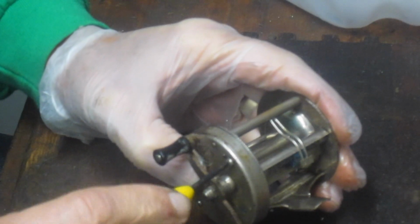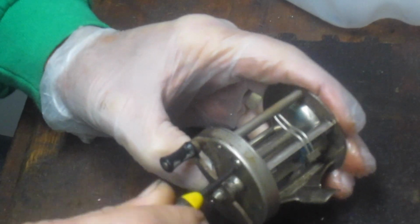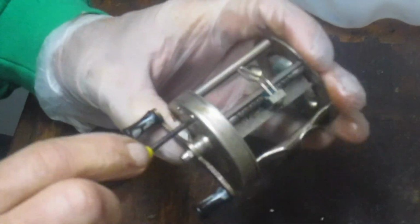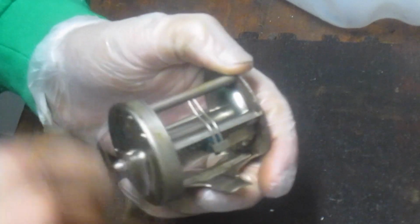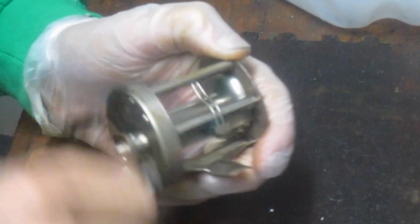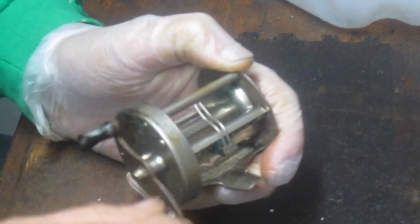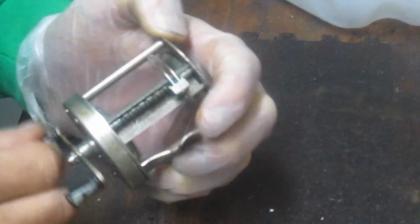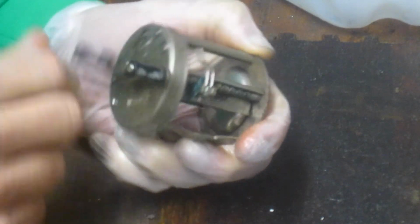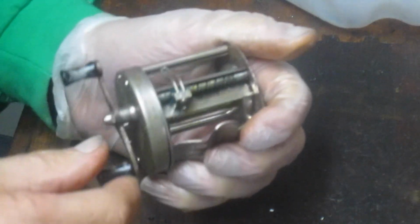So if I was to find this one at a flea market for a couple of bucks, I would buy it just to take it apart and say, gee, what's going on inside there? And, you know, learn from that. But in this case, Shannon was kind enough to send it up to me and asked me if I could lube it, so I did. And here we go. And this is a strong reel. Again, there's nothing hard about this one from a technology standpoint, and sometimes when they're not complicated, they don't break because there's nothing to break on them. So, lessons learned. I thought I would share that with you, and that was the purpose of this video.